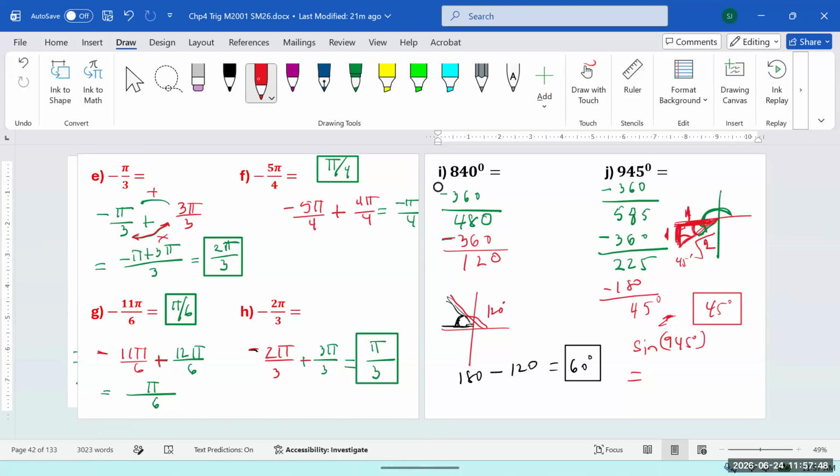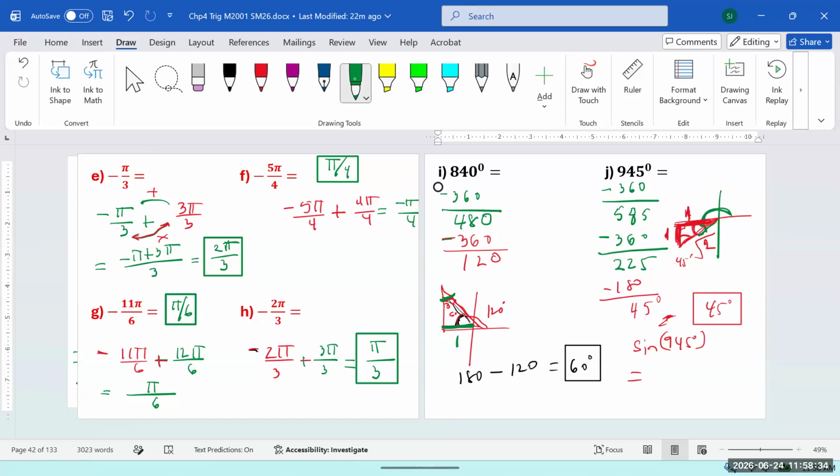For 30, 60, 90, for example, this one, 60. So for 60 degree, we have a triangle here. This is 60 degree. That means this tiny angle here must be 30 degree. Now between 30, 60, and 90, which angle is the smallest angle? 30. So the opposite side of the 30 degree must be what? The length for the opposite side of the 30 degree? 1. Remember, the smallest angle always gets 1. So this is our smallest angle, so its opposite side is here. This must be 1.